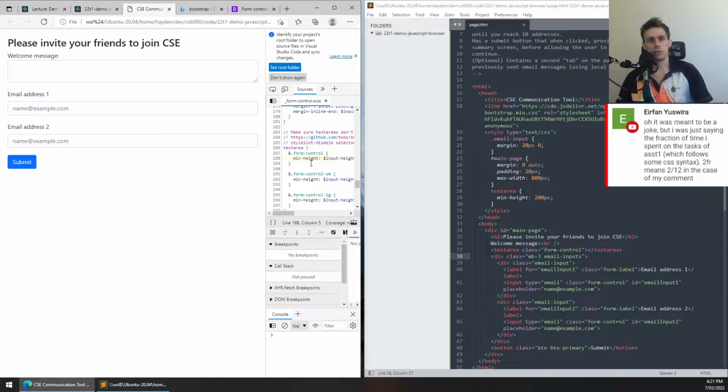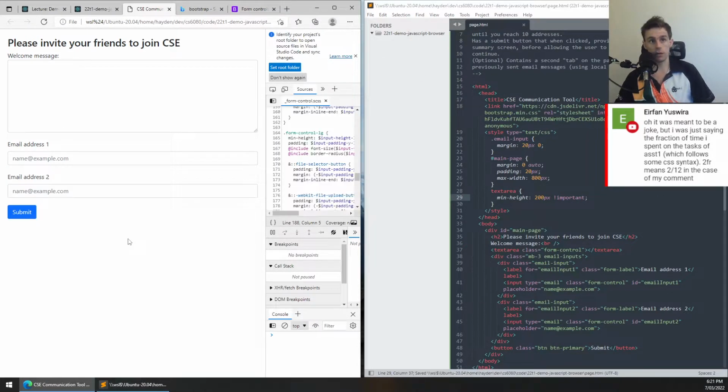I'm not 100% sure how I would describe that in words. But if we want to apply it, you can use the exclamation mark important tag. This is something you should be very careful using. I'm sure some of you have used it. Use it very sparingly because it creates more chaos in your code, because everything that has an important overrides everything without an important. But then also everything that's labeled important has a different hierarchy.